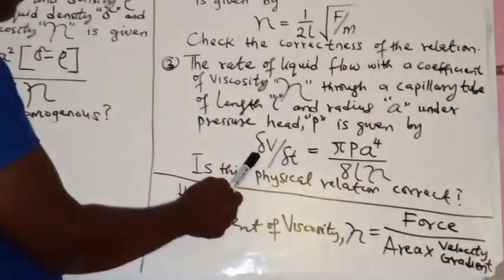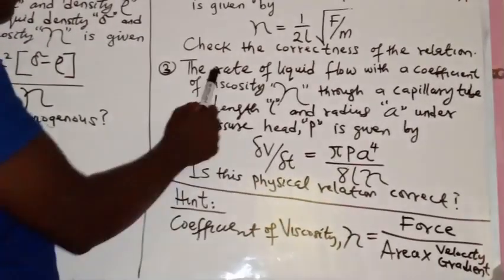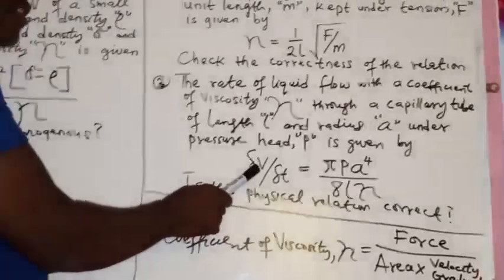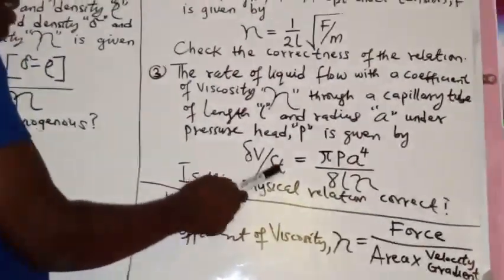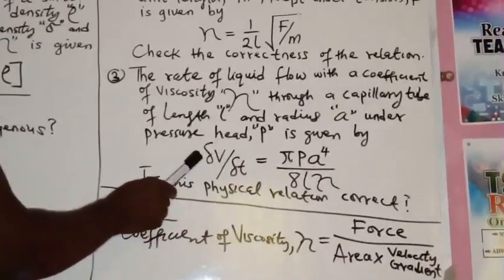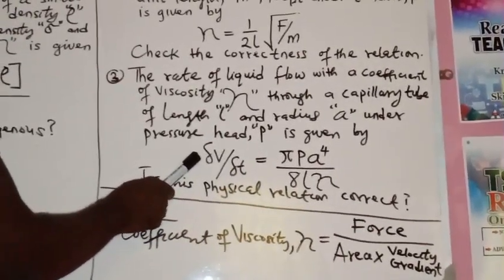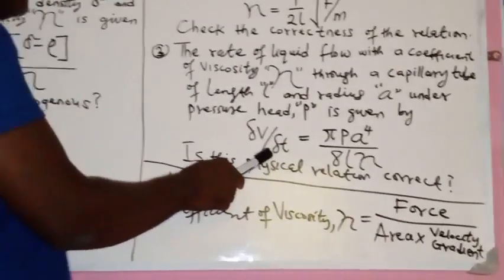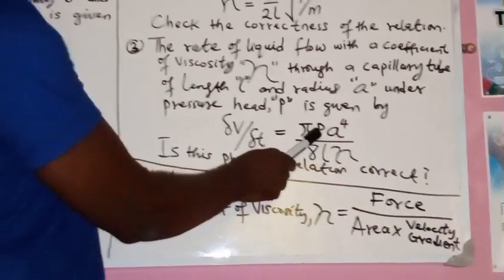Now look at this. This is the rate. And now I told you the other time that any time they mention the rate, it means the volume over time. This V now does not mean velocity, it means volume, because liquid is measured in volume. The quantification of anything liquid is in volume. So dV/dt. If you remember, this dV means L cubed. dt means time, capital letter T. Now, this is pressure.